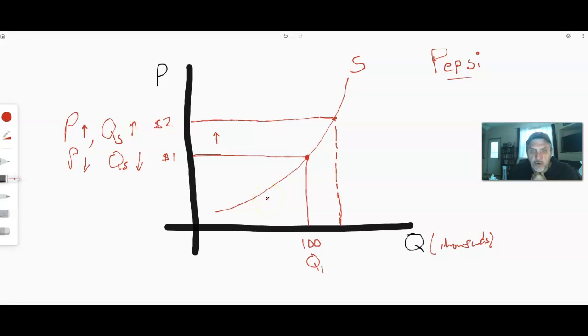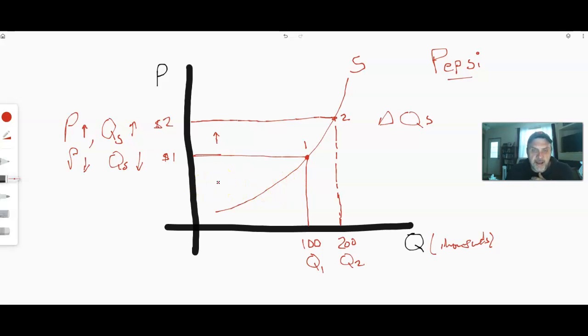So at $1, 100,000 cans were supplied in the market. But as the price went up, suppliers of Pepsi just see that in the marketplace and they make more available for sale. How much more? Well, in our little example here, the total now is going to be 200,000 cans in the marketplace. Okay? This is a change in quantity supplied. There's the Greek symbol for a change in. So this is a change in quantity supplied. Movement along the curve, movement from point 1 to point 2. All right. Now, I already showed you on the demand side of things the difference between a change in quantity demanded and a change in demand. Same holds true here. A change in quantity supplied is when only the price changes. Graphically, that's shown as movement along the curve. But if it's something other than the price, there are about half a dozen factors or determinants or curve shifters that will shift the supply curve.